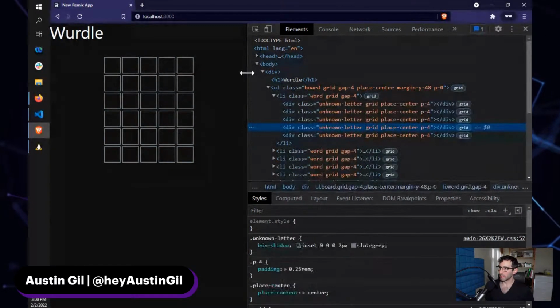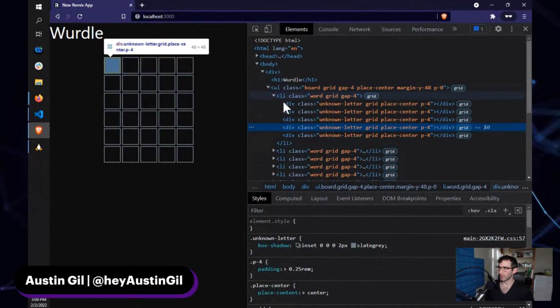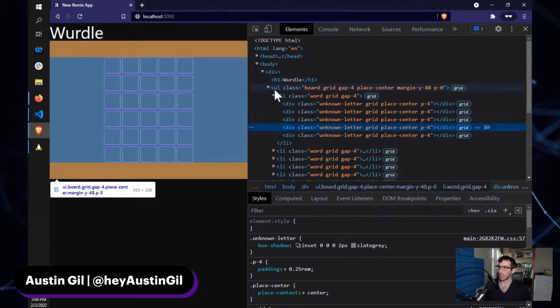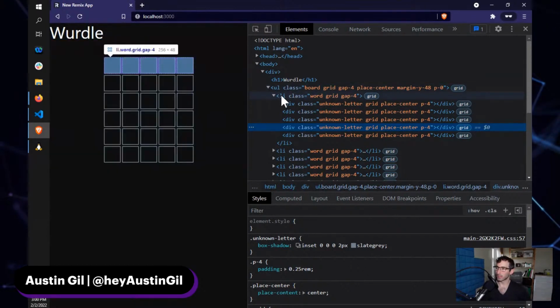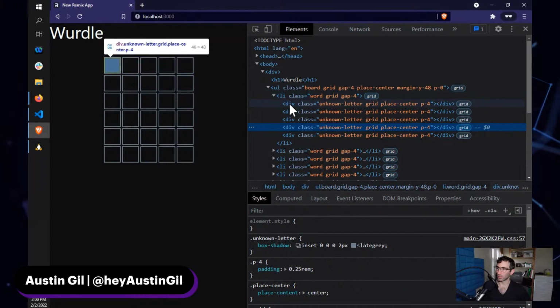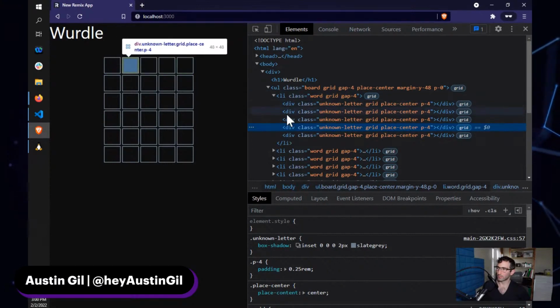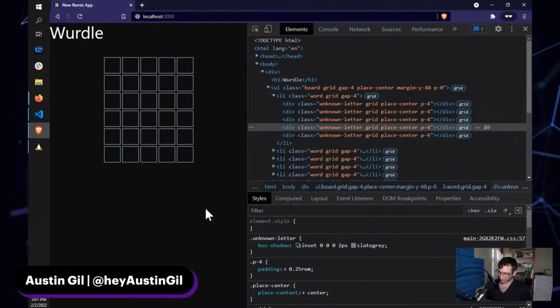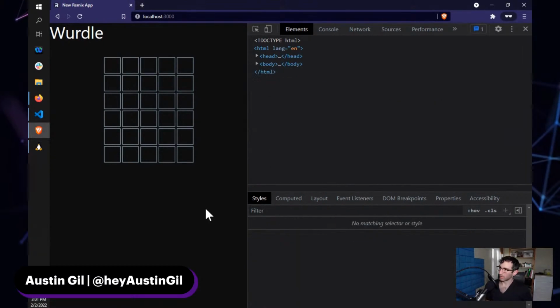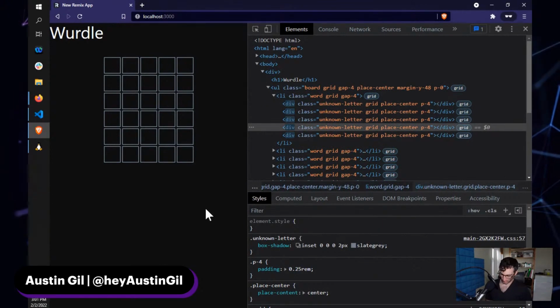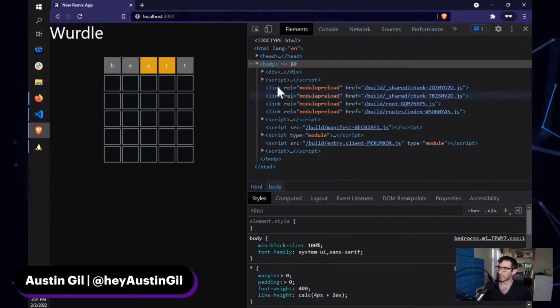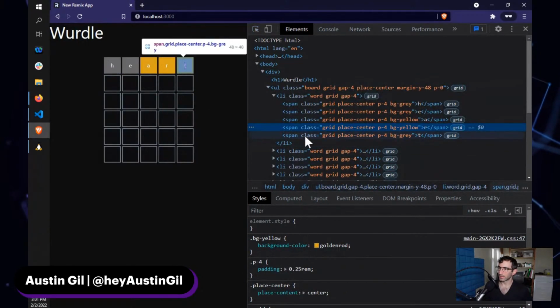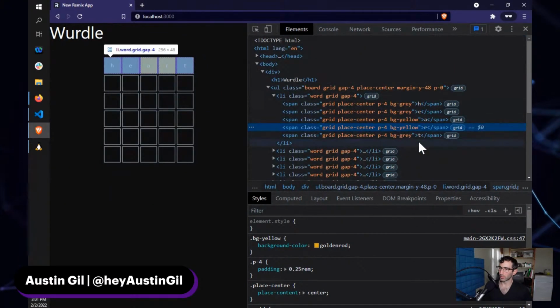And yesterday what we did was we added some semantic HTML so that this grid actually makes more sense. So it's a list of words, so we're using an unordered list here, and each list item is a word. Right now we're using a bunch of divs for placeholders, but when we add letters, like if we say heart, then we can see that the letters we're looking at are actually spans, and they spell out the word, H-A-R-T. So that's in hopes of making this a little bit more accessible to assistive technology users.